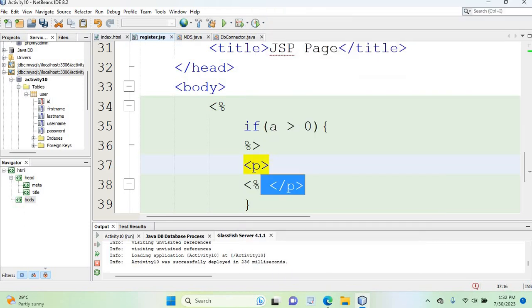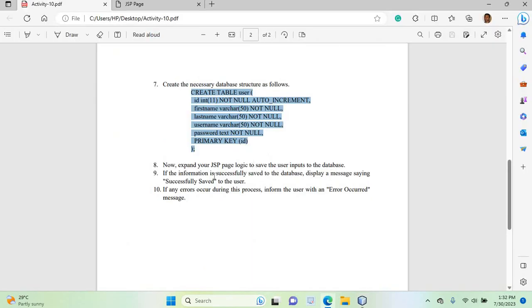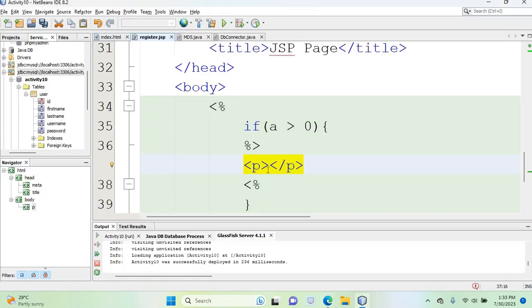Here we are going to add the successfully saved message. We will use h3 here without using a paragraph.